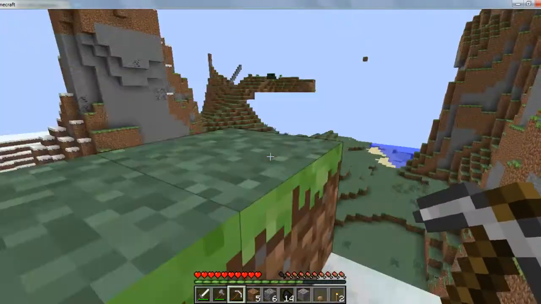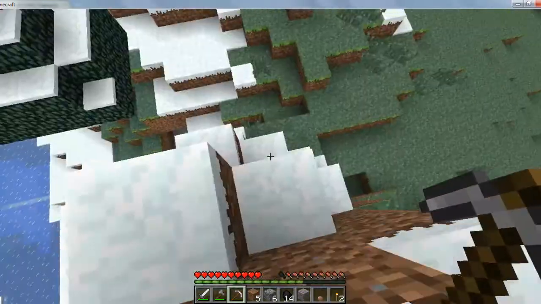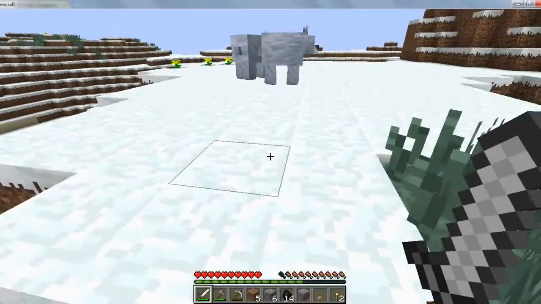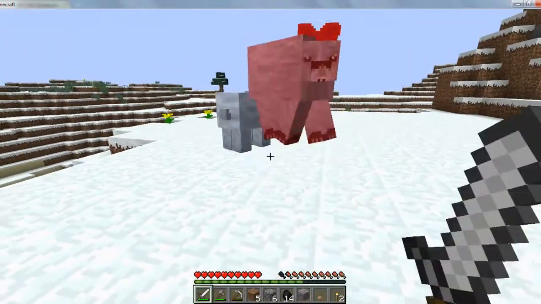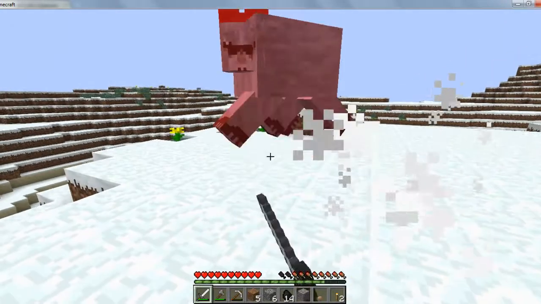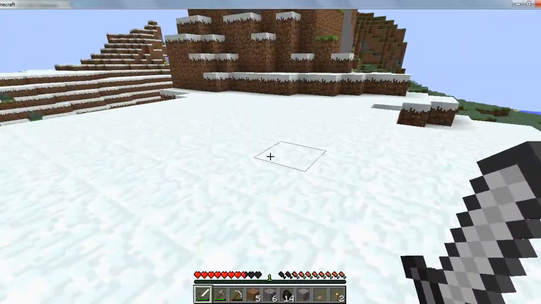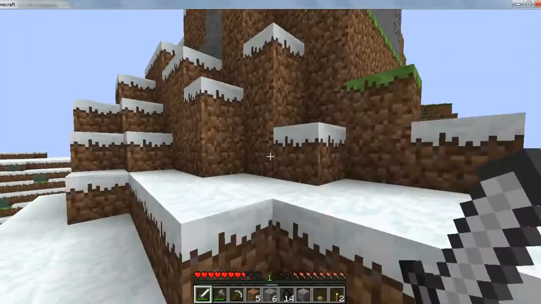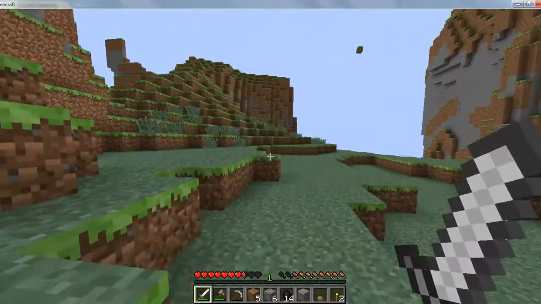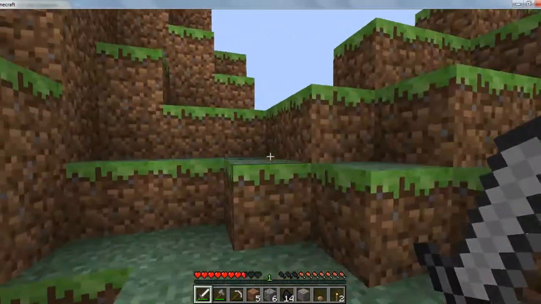Hello, snow biome. Hello, polar bears. Don't care about you right now. See, polar bears sometimes drop fish, so let's see. Yep, there you go. And three fish, okay. Okay, so we have some coal, which is good. I think we're gonna end it here.